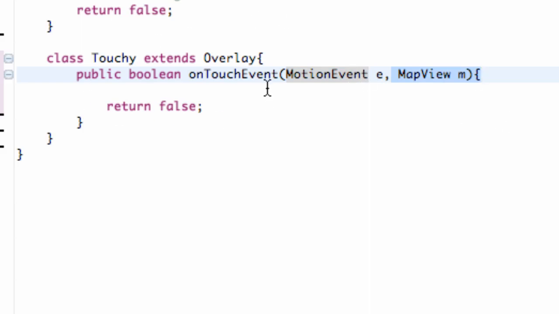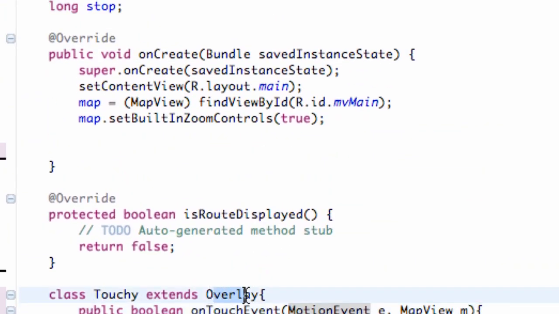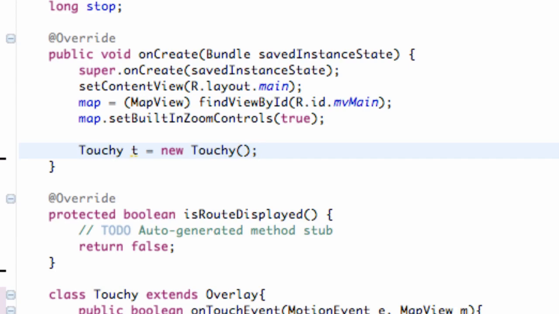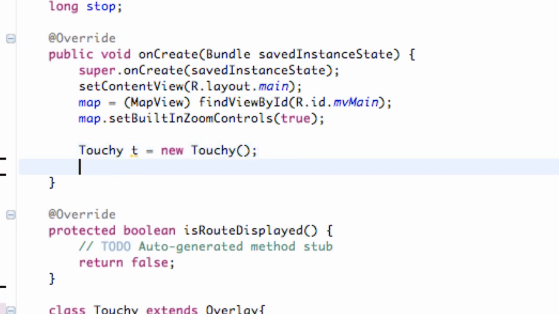And now what we have to do is relate or register this overlay class within our onCreate method. So we're going to set up a new instance of the class that we just created. So we're going to say Touchy, we're going to call this t, and we're going to say new Touchy. And then we're going to have a list of overlays that we can get.